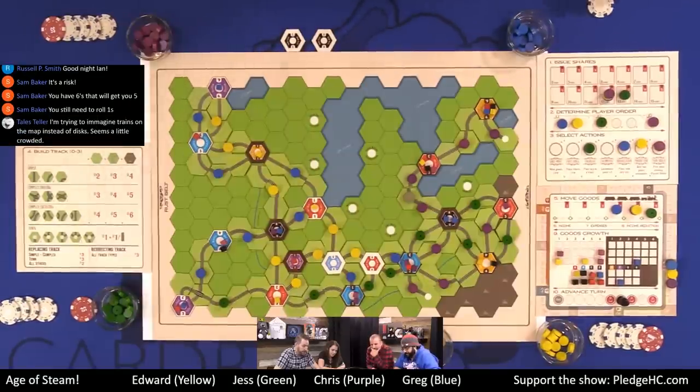Oh, that sucks. Okay. You're done? Yep. No tracks? All right, so I did the blue. Sorry. I have $9. Yeah, that really sucks.